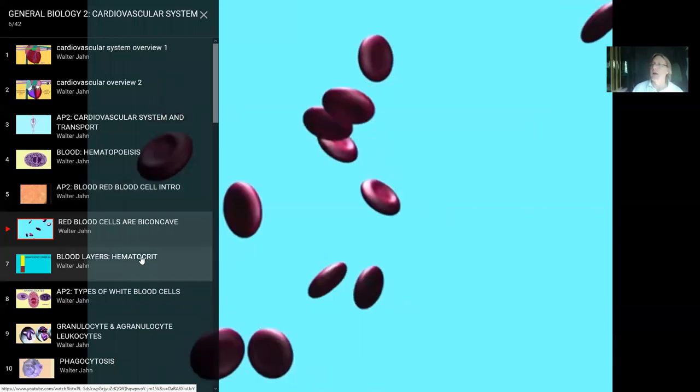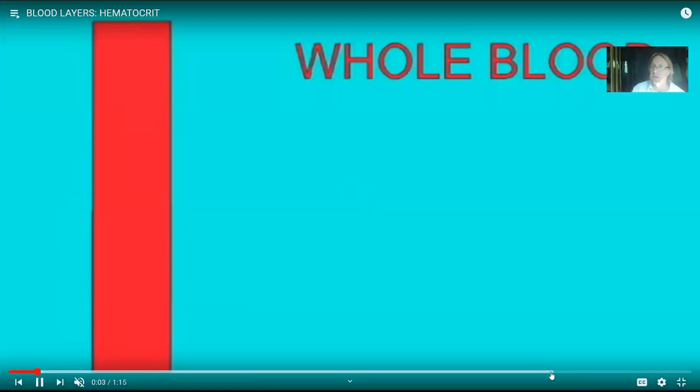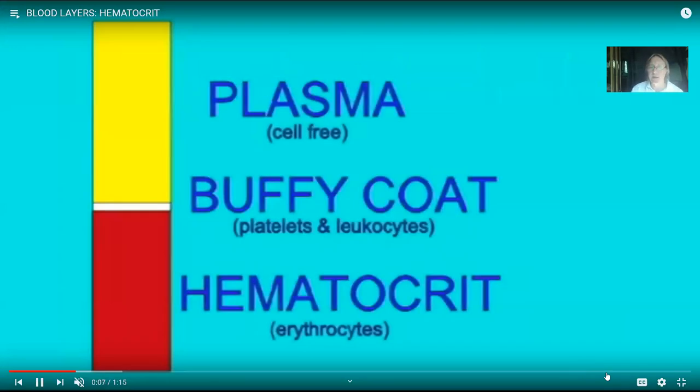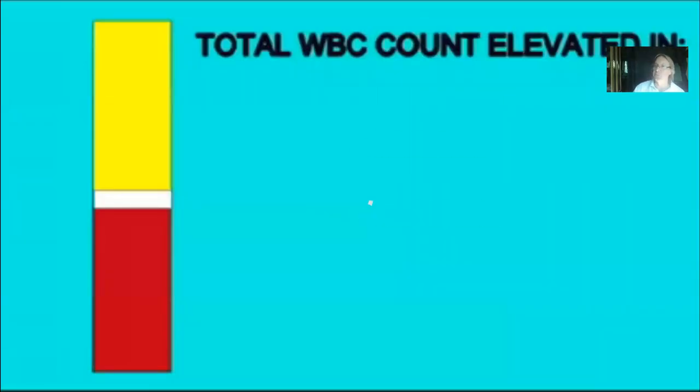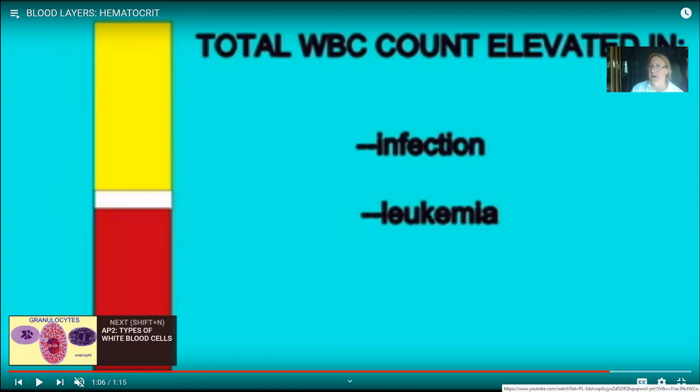Now our hematocrit can measure once again the levels of red blood cells, which is an important diagnostic feature. But if we were to spin blood down, we can count blood cells in other ways. We could also get an idea of the white blood cell count. So notice that in a normal individual, there's a certain amount of white blood cells that you can see in the buffy coat there. But you can spin blood down and get a total white blood cell count. One could also do this if you burst the red blood cells and you count the cells which remain. And you could then notice that the white blood cell count can be elevated, and that then is indicative of something such as an infection or leukemia. So not only is it good to know about how the body normally works, but then there's all of these diagnostic tests which give you information about what's going on in the body.